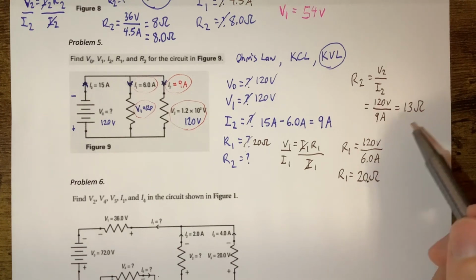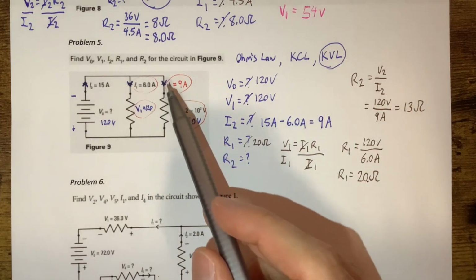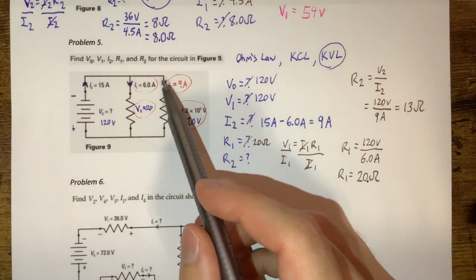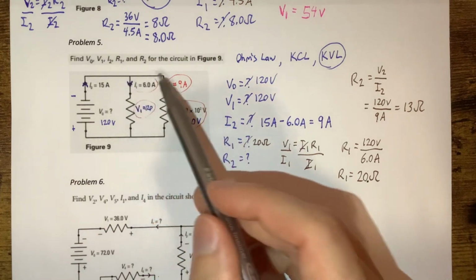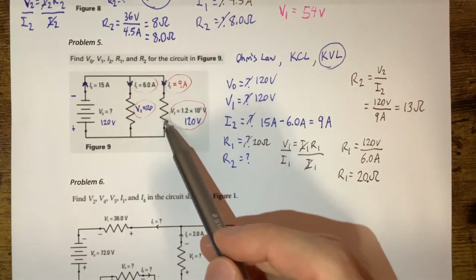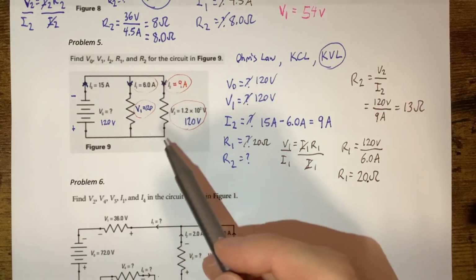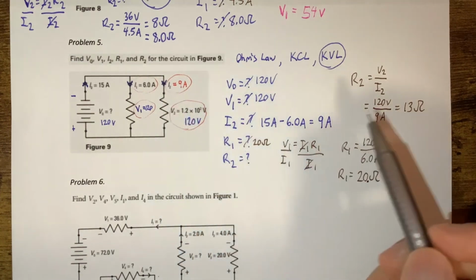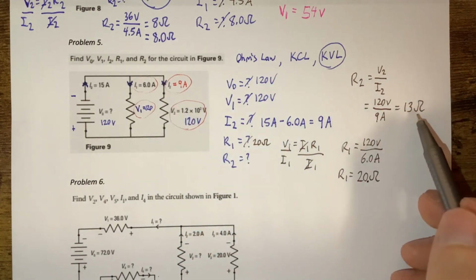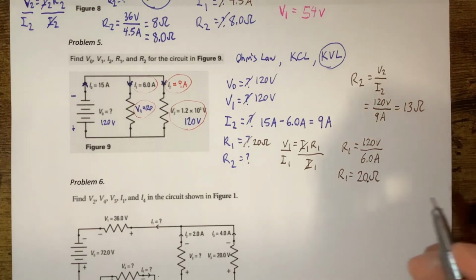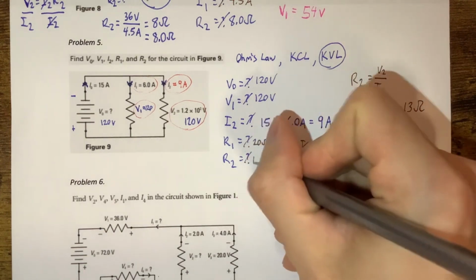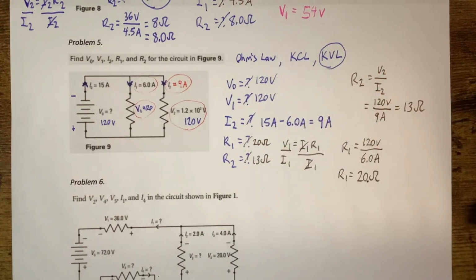Remember I said this is the water slide that's more fun. There's literally less resistance going down this path than over here, and it makes sense that most of the electrons are going to want to go down this path. You can view it as it being a lot more fun for them; they're going to be going faster. We can see that because 13 ohms is less resistance than 20. That is the idea behind it. Hopefully this is not getting too long; it might actually be shorter than the first one.